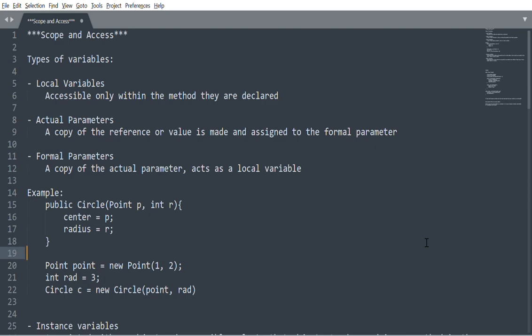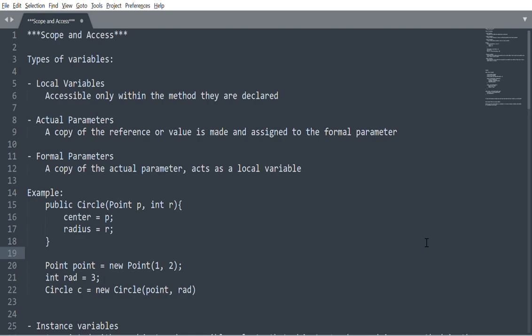The first type of variable we have is a local variable. Local variables are the variables we've used most often up until now, and they're variables that are declared within a method. So if I have a method, any sort of method, and inside that method I say int x equals 6, well, that means x is a local variable. Local variables can be primitive, like ints or doubles and booleans, or they can be reference data, like points or scanners. They're all local variables if they're declared inside of a method. Local variables are accessible only within the method they are declared. Their scope is only that method, and in any other method you cannot access that variable.